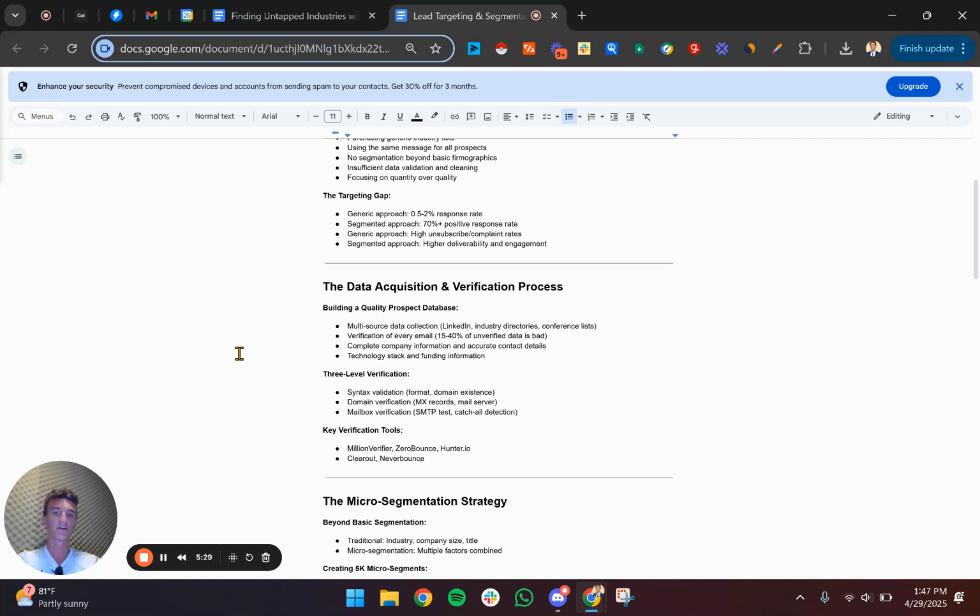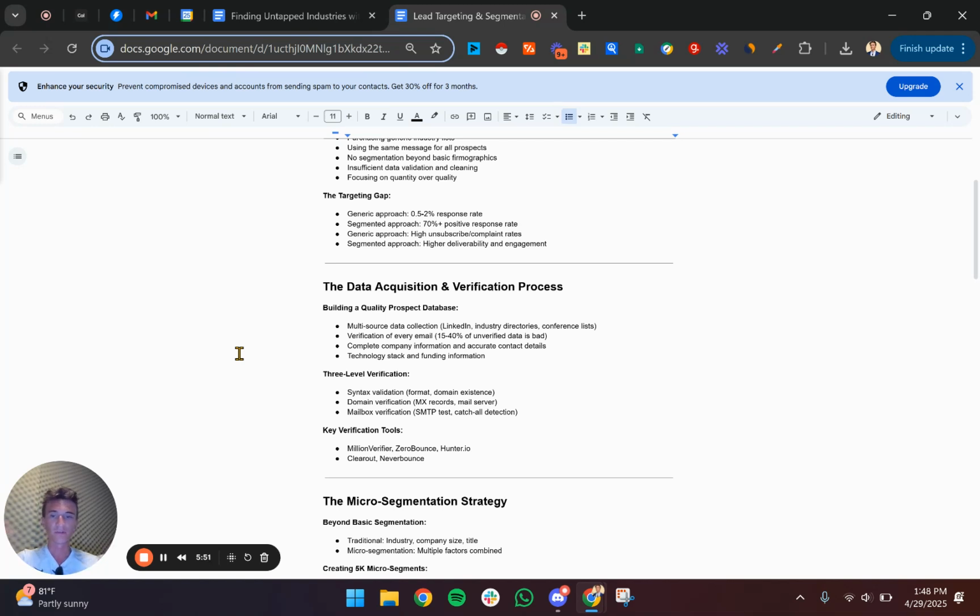You want to have complete company information and accurate contact details for those specific audiences. So you want to make sure through different verification sources, right? The best way to do this, honestly, is to find where a group of people are hanging out, find their LinkedIn profiles or enrich their social profiles, and from there you can get those really high quality emails, right?